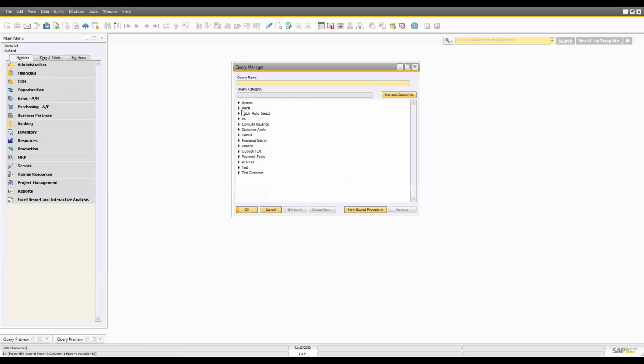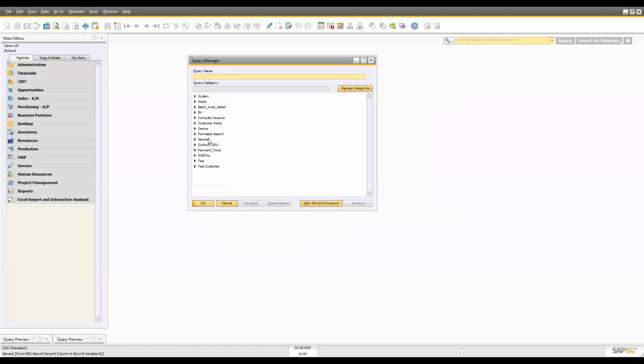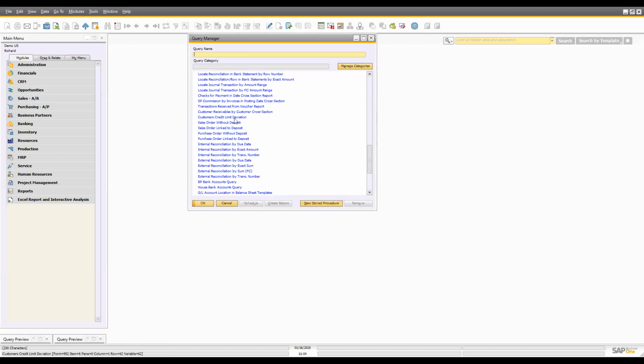You can see that my user can see a lot of these groups, and that's just because I'm a super user, so I have permission to all of these groups. But the first thing you need to do is define your groups. In a base system, when you install an empty company, you only have general and system. System already has a bunch of queries predefined for you that SAP delivered. So when you need a customization, you should probably look through the list of system queries first to see if it fulfills what you need.